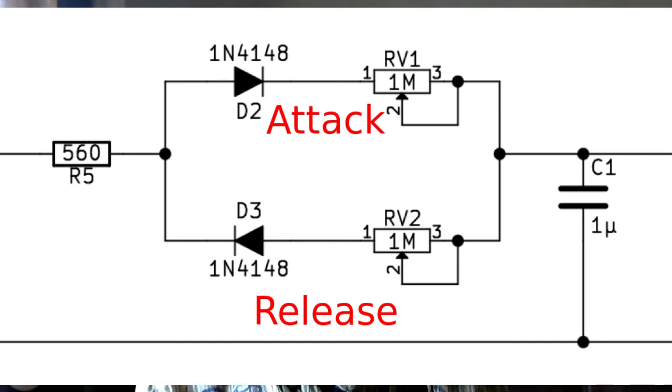We can then control the rate of flow of current by putting a resistance in that flow, a bit like a valve on a tap. What we have here, we have two potentiometers and those potentiometers will provide a variable resistance to the flow of the current when the capacitor is either charging or discharging.